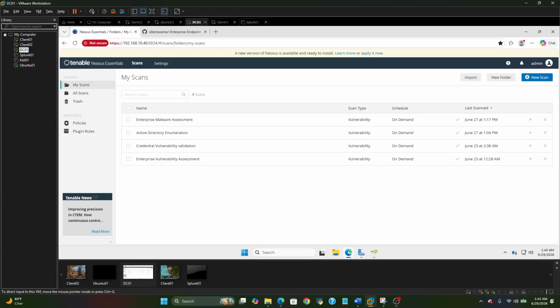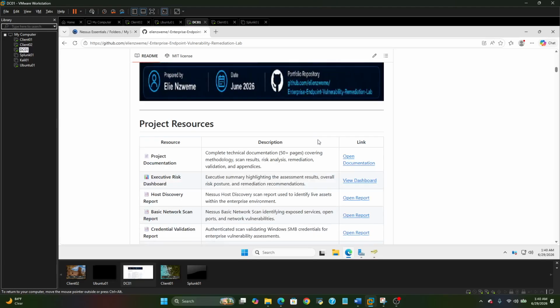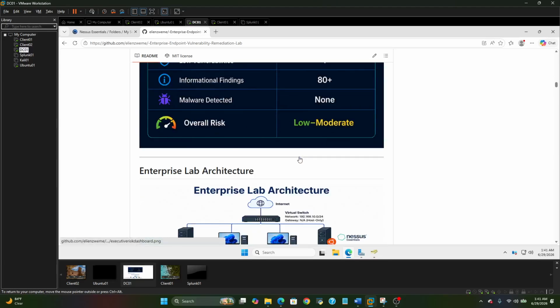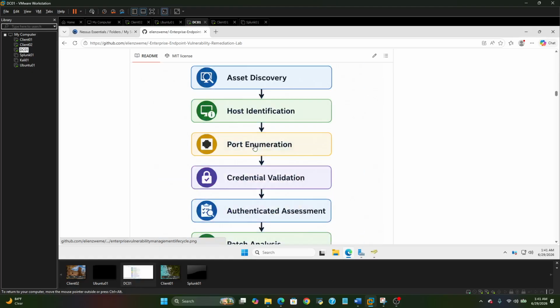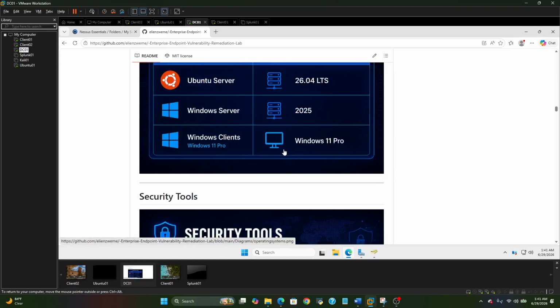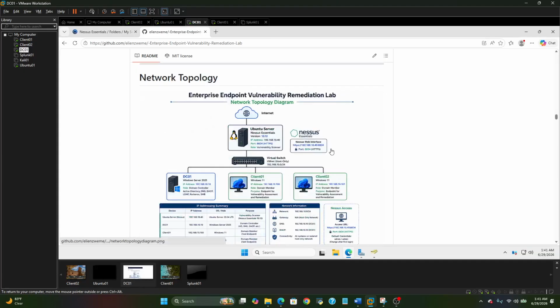Talking about network topology, we do have a network topology based on what I had to deal with in this system.